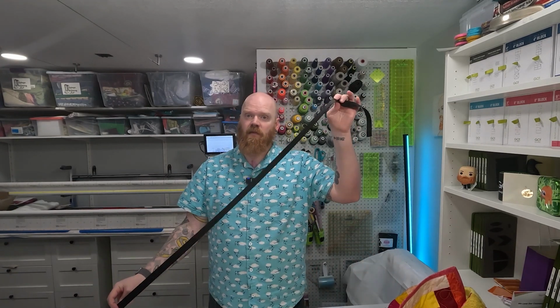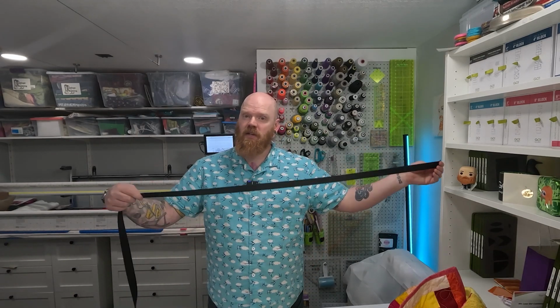For that, you are going to need 2 plastic buckles and a length of webbing. Now, this is 1-inch webbing, and these are designed to go on 1-inch webbing. They're 1-inch buckles. And we need to cut our webbing at least 52 inches long, probably closer to 56 inches long. Anywhere in that range should work.